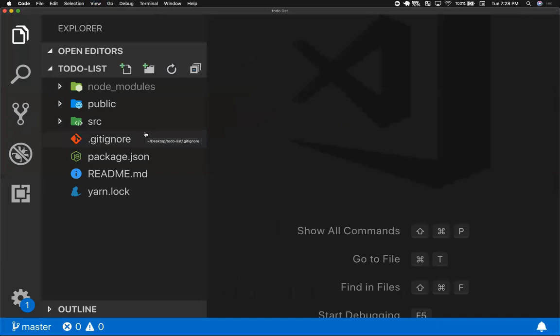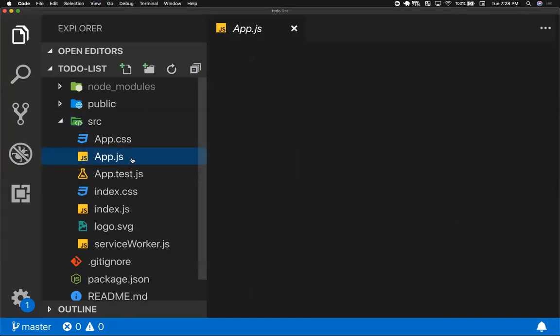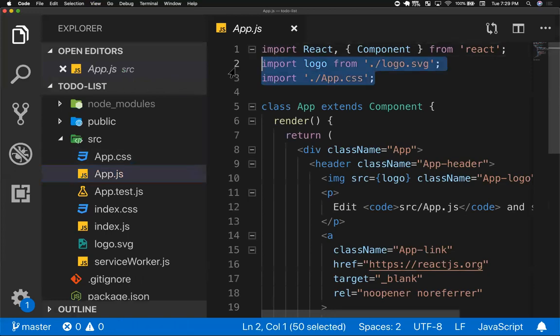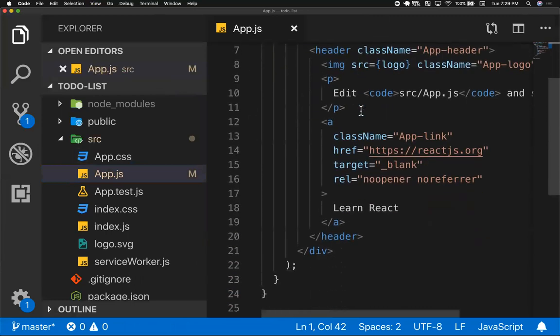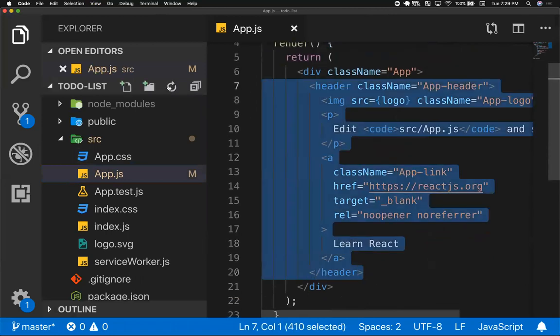And it comes with the exact same thing. And I explained that in the first hour. Let's just get to coding. Let's just clean everything up. Inside of our app.js, let's delete our 2 imports that we don't need. And let's just have a pair of empty divs.